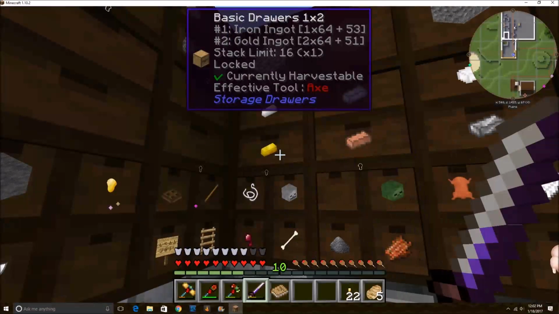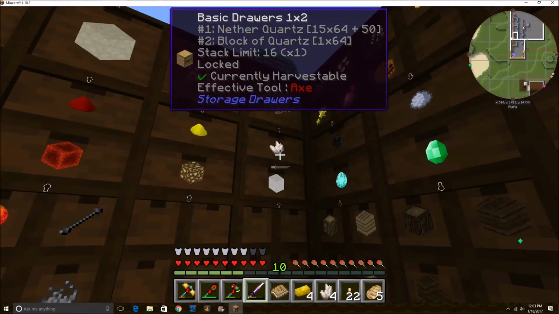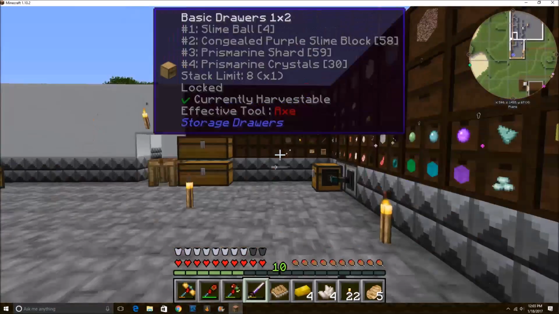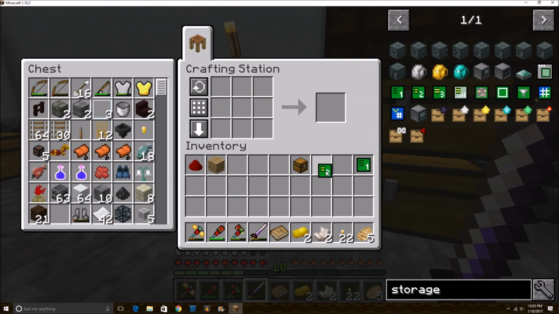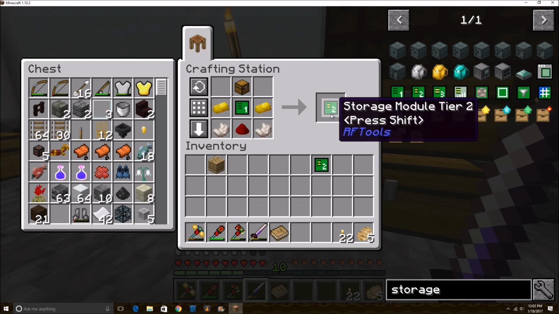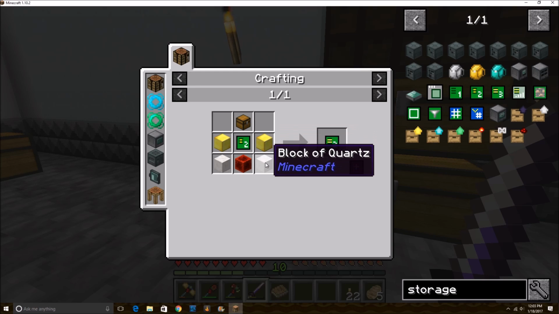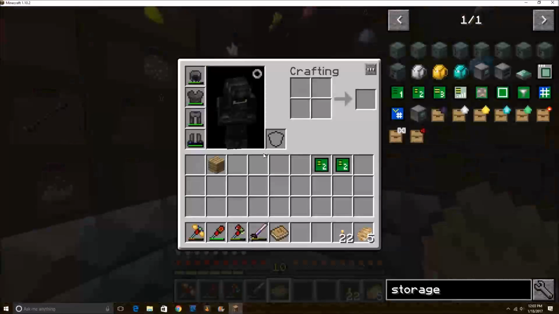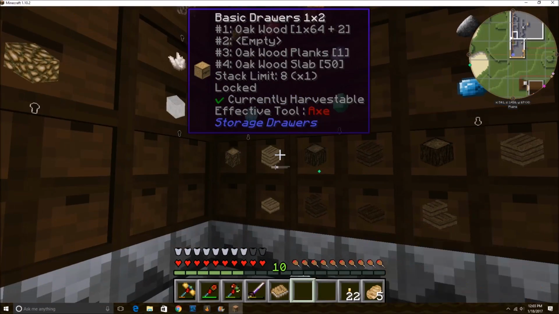Oh man. I keep forgetting. And what was it? 2 redstone. Okay, so we'll shift click this in there. Can't. There we go. And then the third one, we'll need a block of gold, a block of quartz, and a block of redstone, and more chest. And this is going to be okay to make 2 of these because I need it.